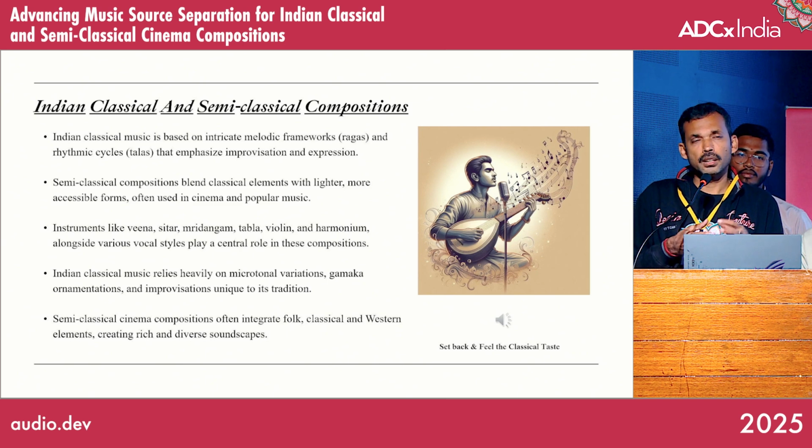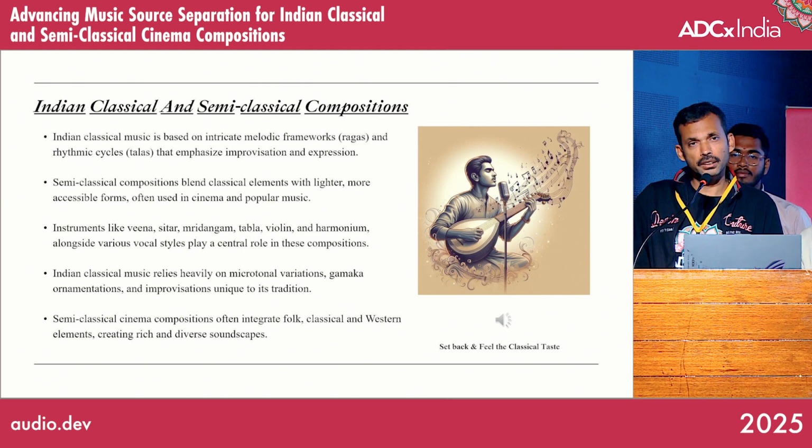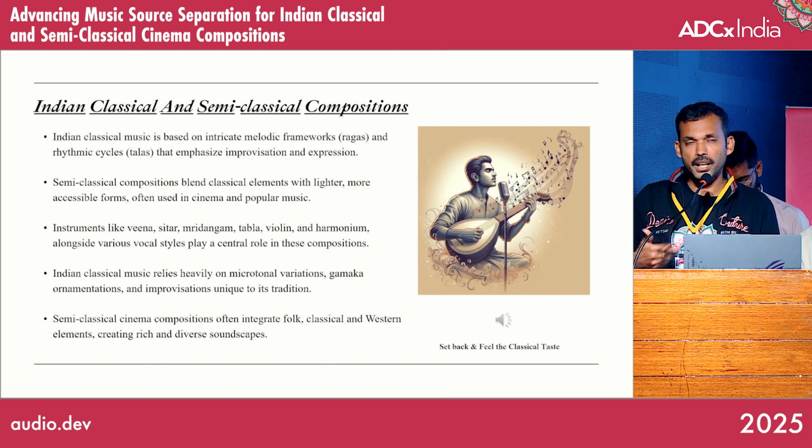These kinds of things are present inside our system, and we need to separate this music, but the AI models that have been designed are not designed for this kind of architecture. They are designed totally for the Western system, so we need to apply such a Western architecture to our system. What is the result? We will see that. Hypothetically, we think it is going to separate the rhythm separately, the beat separately, and the vocal separately, but we hypothesize that it may not be the case. It may not happen for our system. We will see what happens.